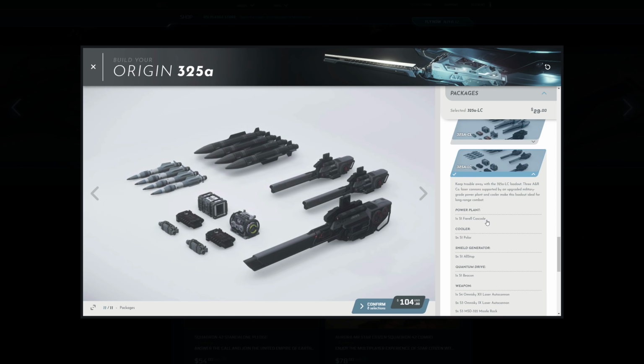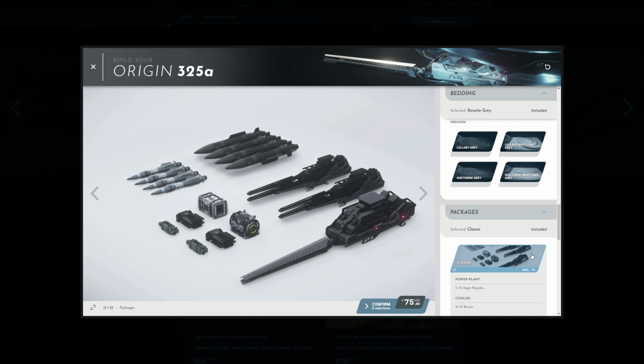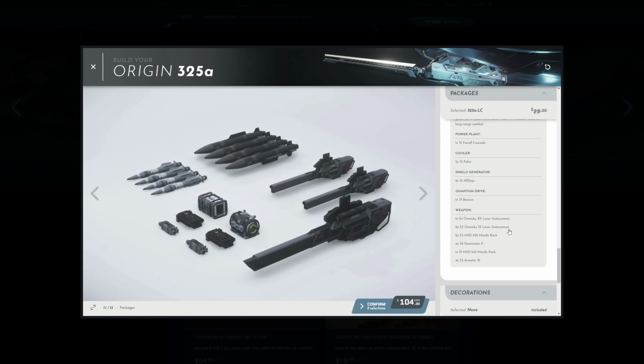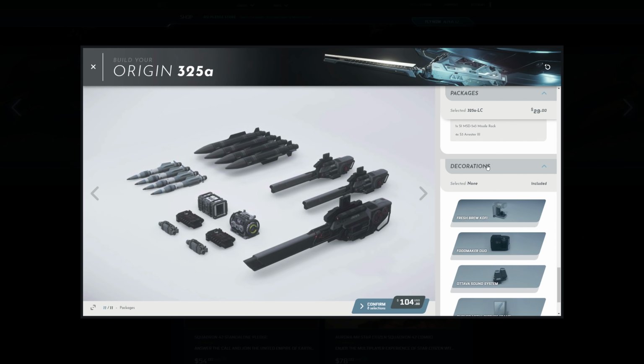But I'm surprised that the 325A doesn't have a full-on gimbaled sort of loadout. So I think they're missing a trick there. So I think a lot of people with the auto gimbals will want to be using the gimbals.